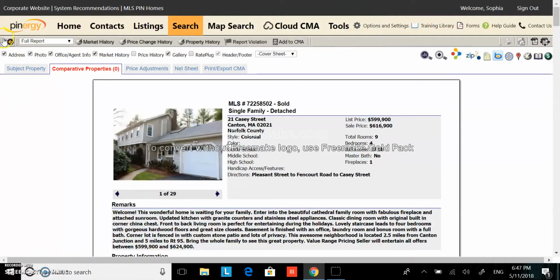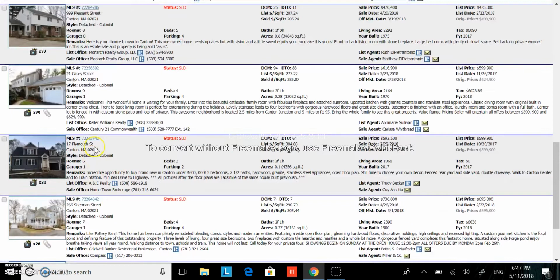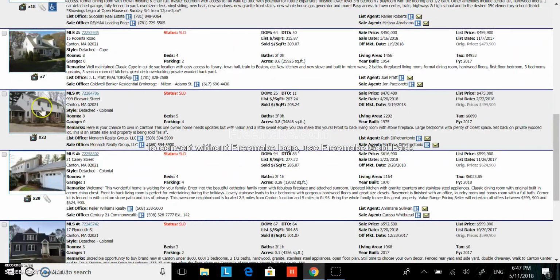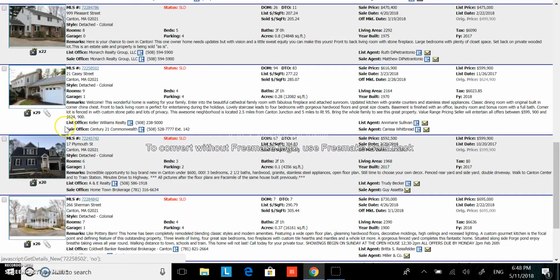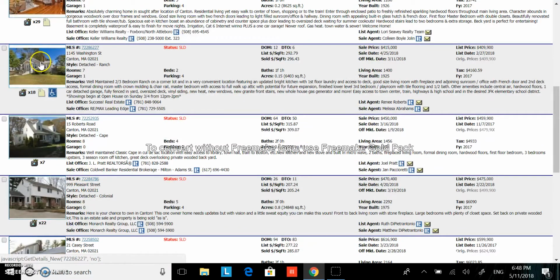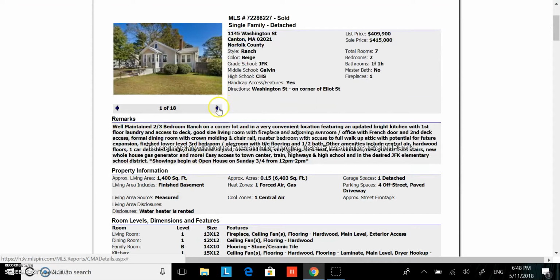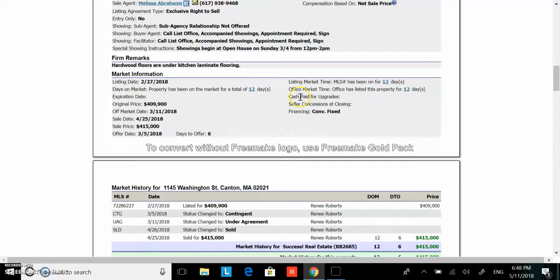Okay. Now we're going to go back and we're going to find another house. Let's see. This is definitely going to be too big. It's a colonial. It has a huge lot. This isn't going to fly. So now we're kind of stuck because obviously this one wasn't as nice and this one is too nice. And then the one that we added was kind of perfect. So let's look at this one. This one is small. It's a little tiny ranch. Let's just look at the pictures.